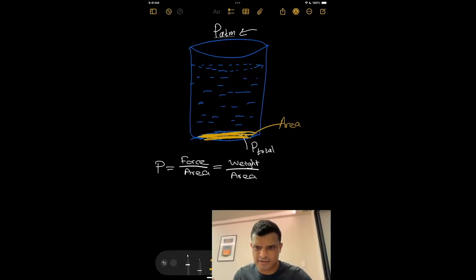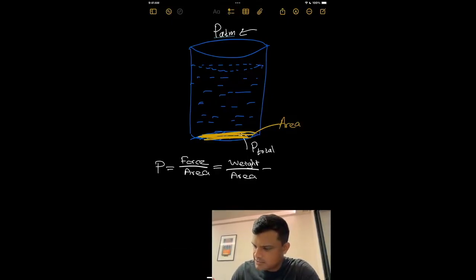How are we doing so far? Kind of following along? Ask me questions while I go, if something's not clear. So you have the weight over the area. Then let's think about what we mean by weight. Well, the weight is the mass of the water times g. If you've seen this before, then this might make sense. But if you've not seen the idea of a weight, it comes from F equals ma, essentially. This is the ma, where a is the acceleration due to gravity in this case. When we say weight, we mean the mass of the water times g, 9.8 meters per second squared on the surface of the earth, again divided by A, the area.